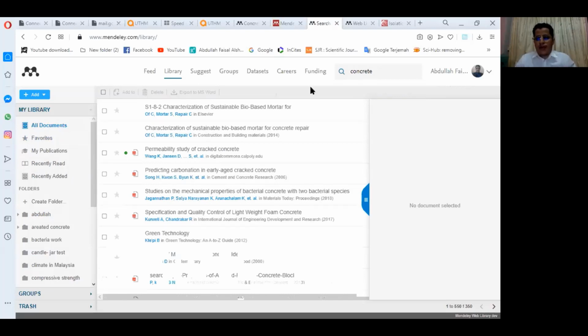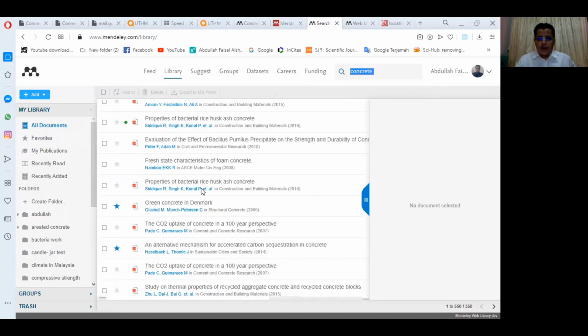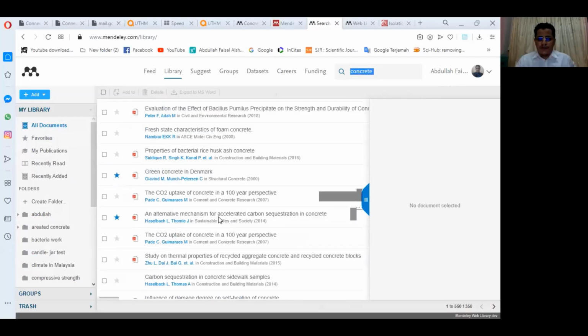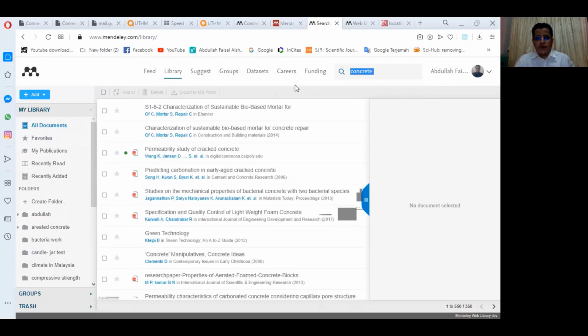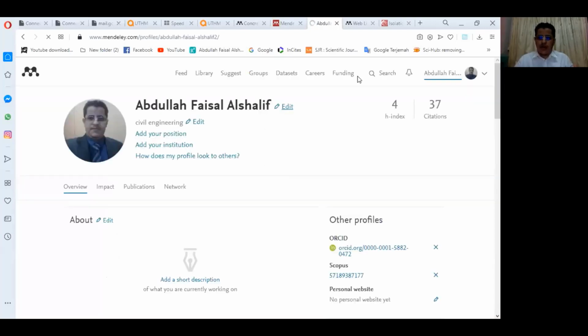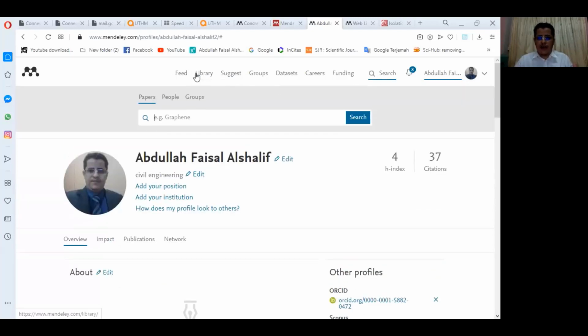If you open your library, then all the keywords you insert will be only in your library. But if you go out from your library, go to your account, then search here, you see now we didn't click library. We search in our Mendeley account, out of your own library.